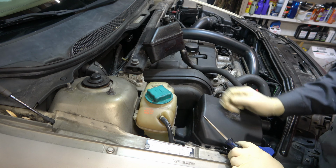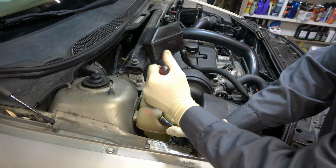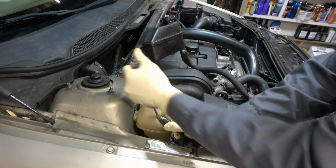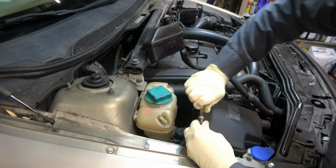Next, we have our coolant reservoir, and we have this little overflow hose right here. You're just going to want to pull back on that and pop it off. Sometimes you'll have to cut the strap or undo the hose clamp. This one had neither. This one just has a little zip tie. I'll take something and stuff it down in here, usually a bolt, just so I don't lose anything. Because the next thing we're going to be doing is flipping this up, kind of wiggling it off, and pulling it over. So I'm just going to stick this down in here so it doesn't leak.